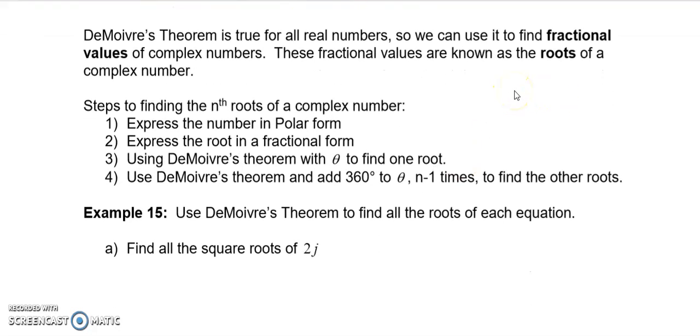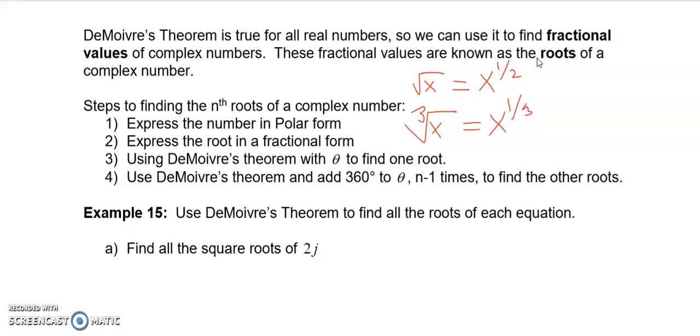We first of all, if you're finding the square root of a number, remember that a square root of x, you can write that as a power if you wanted to. You could write that as x to the power of 1 over 2. All right, so what you're doing is that you're changing it from a root to a power, and therefore you can use de Moivre's theorem. If you're finding the cube root of any number, well, you can also write that as a power, x to the power of 1 over 3. Fourth roots would be x to the power of 1 over 4, and so on.